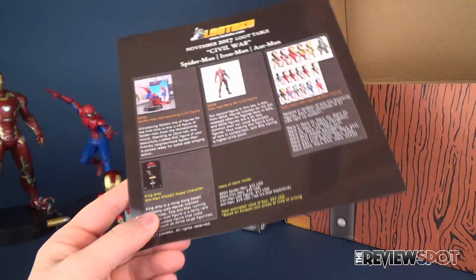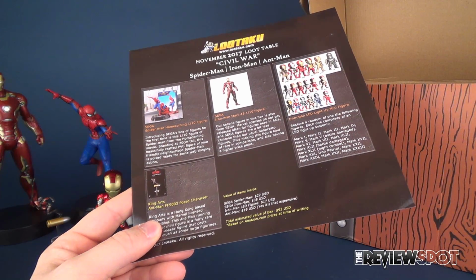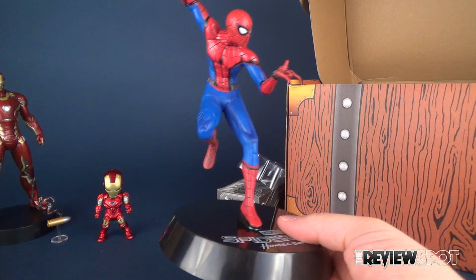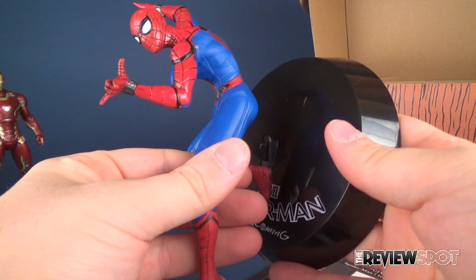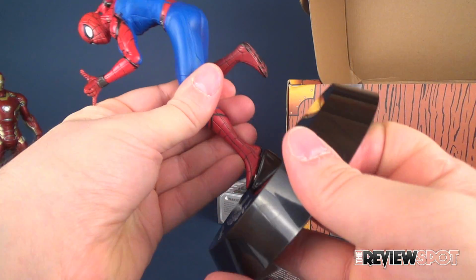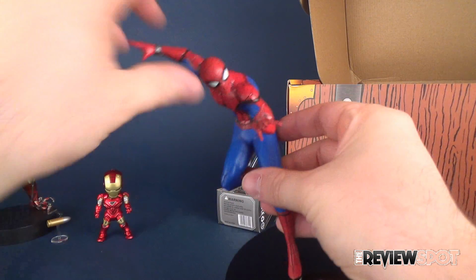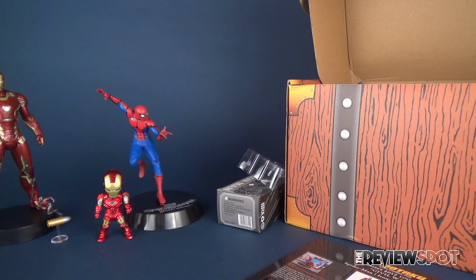Again, a really nice selection. This time around we didn't get necessarily anime, but we got some pretty cool looking figures. I want to say I like the Spider-Man the most, but again, his pose seems so strange. As opposed to looking like this, where he'd be coming off of a wall, instead you've got him in a weird pose where it looks like he almost wants to dance. But some cool collectibles this time around. Not anime themed, mind you, but this time around it was Marvel themed.